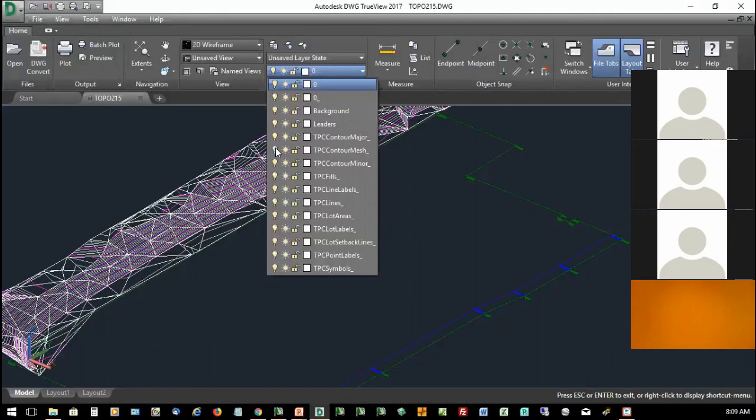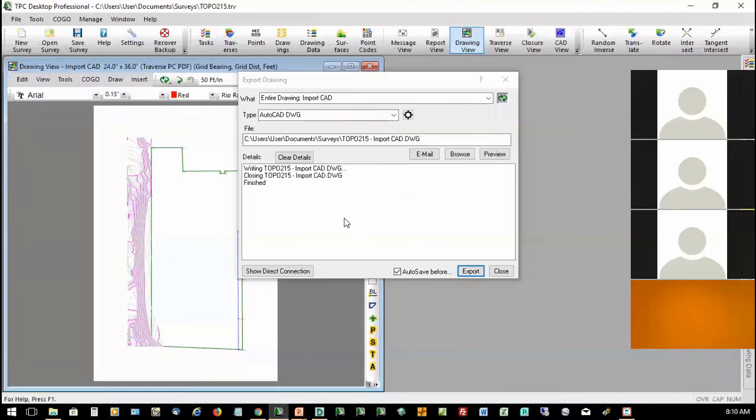So that's included in these files automatically. It's automatically turned off. They can turn it on as needed. So that's the simplified workflow, getting it out to them. You can see there's not a lot that you need to do. You're just going to do your normal stuff and send them a file.